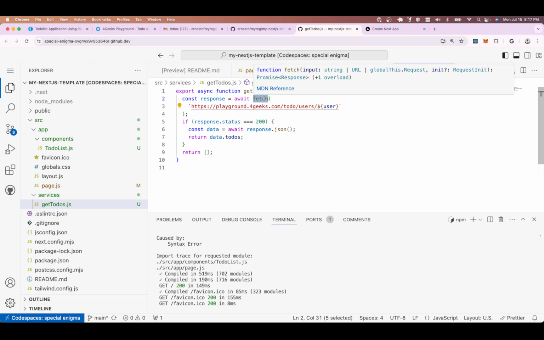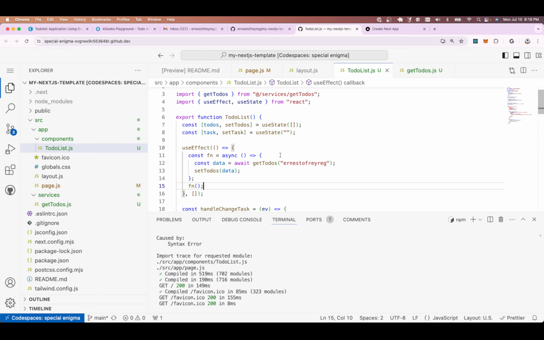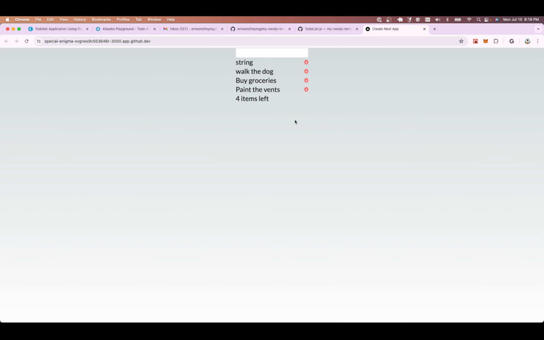Think about it. You call fetch, and fetch is an asynchronous function. That means whatever this function returns is going to be asynchronous, so this function has to be asynchronous. And notice that when I'm using this function, getTodos, here in the to-do component, to be able to use it I have to put it inside an asynchronous function, to be able to use async await. Now you see this is my data.